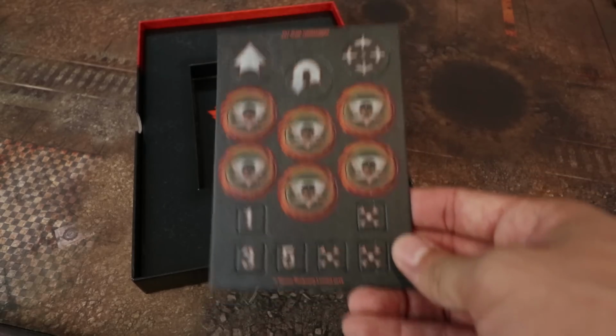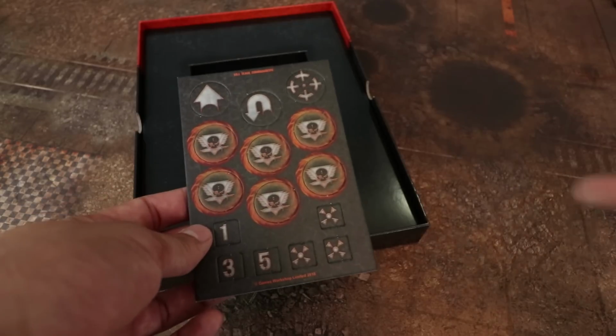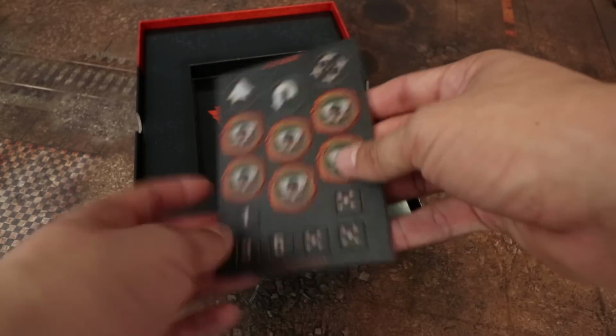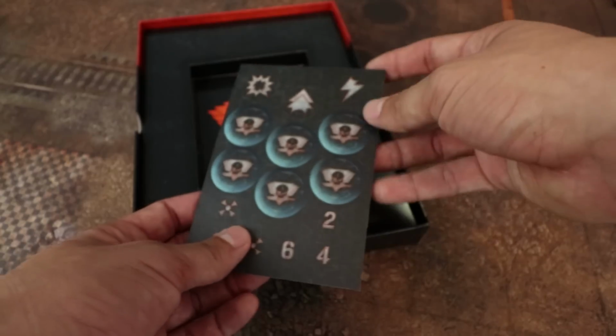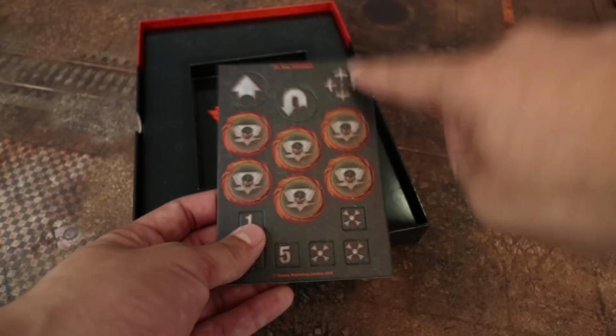In here we also have tokens, and these tokens are pretty much the same as we've seen before, but these are for characters. It's the same ones we've seen before: shocked, charge, move, advance. This one I use as move and fall back, and then ready.